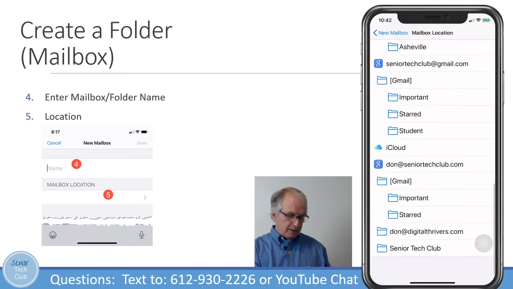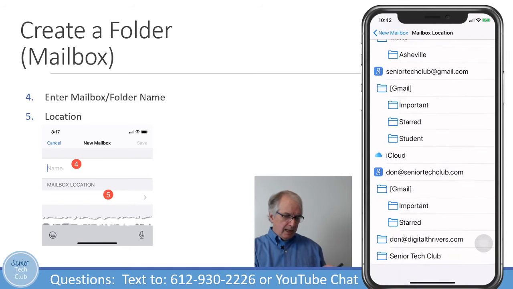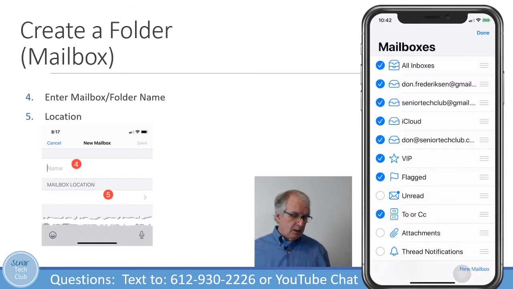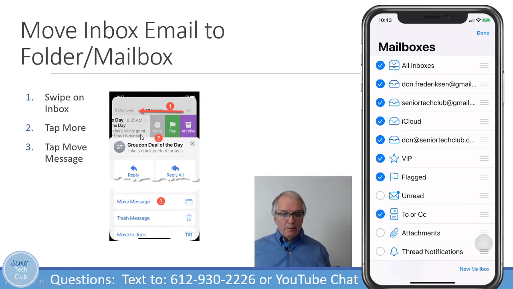For instance, I can put it under the Gmail for Don at seniortechclub.com. So now that is creating a custom folder or custom mailbox. Then I tap on save in order to put that away. That's how you create a custom folder.